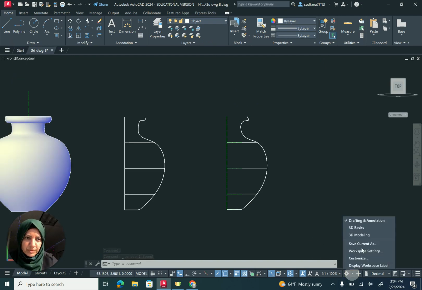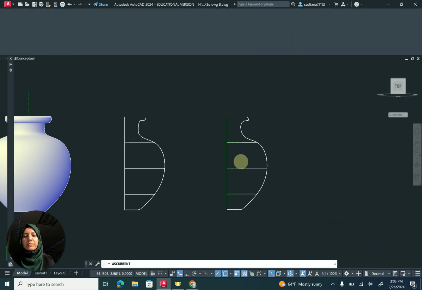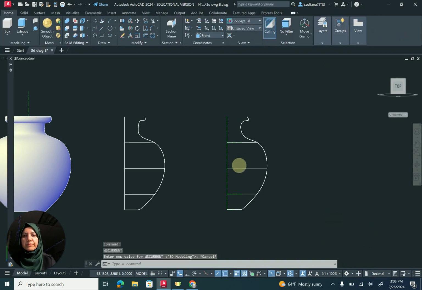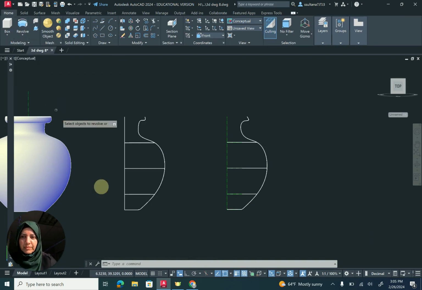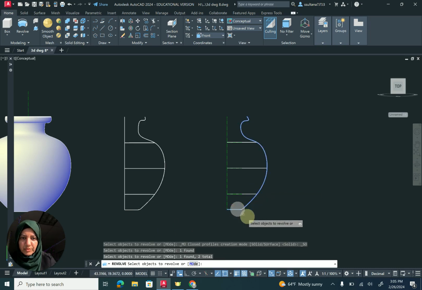Let's go to the 3D modeling interface. Click on the arrow under extrude and click on revolve. The command line reads revolve, select objects to revolve. So you're going to select objects to revolve.